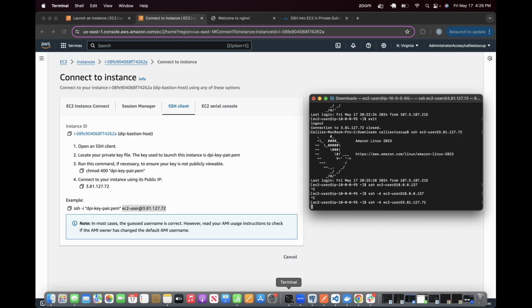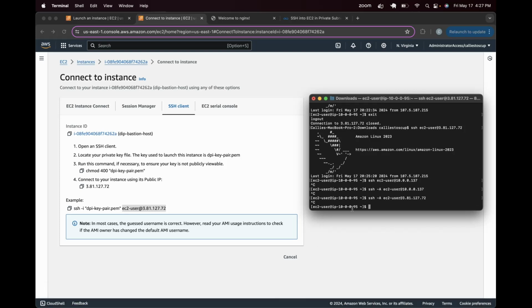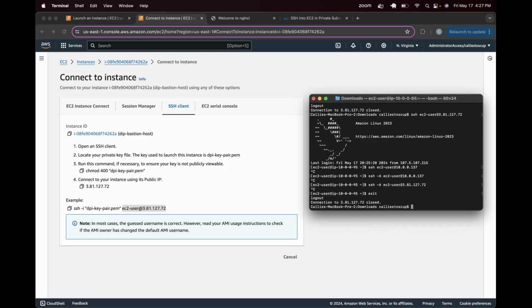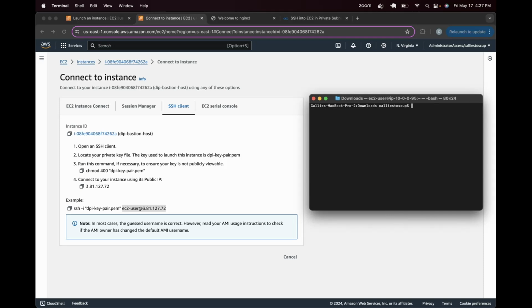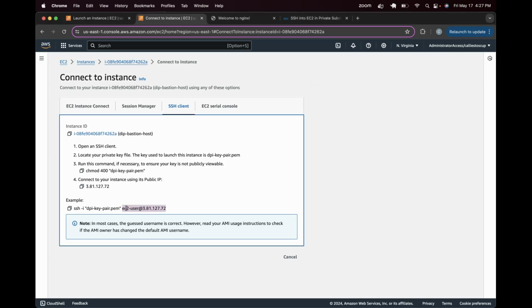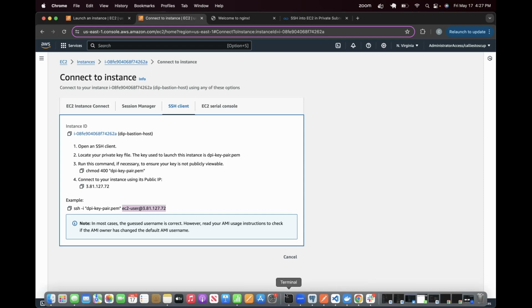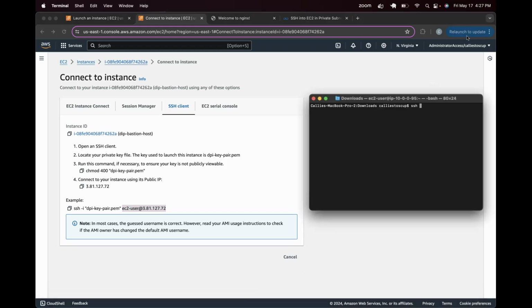Oh, see, I'm already in an EC2 instance here. Which one am I in though? Okay, let's just start from the beginning. SSH -A. So let's start from before we do our -A, to verify that we understand how this is going. Okay, so this is our Bastion host. We have SSH'd into it.